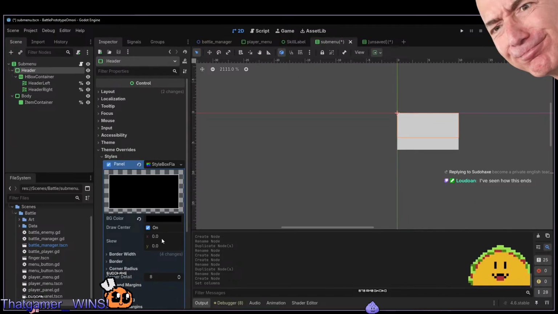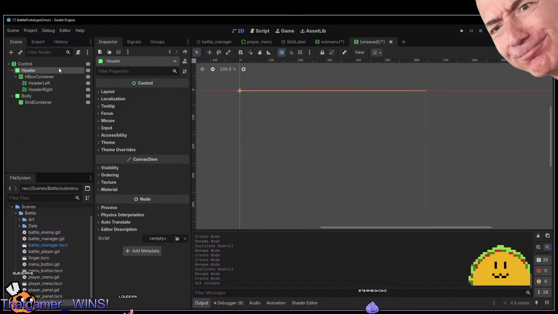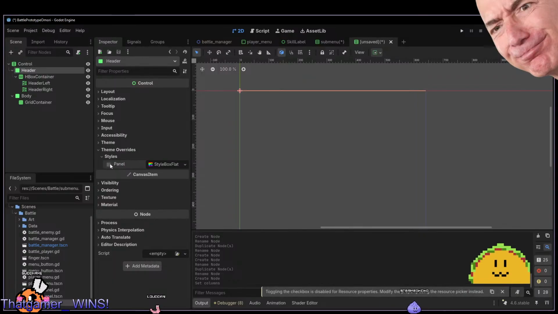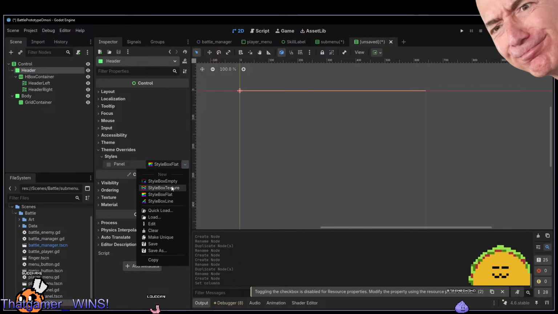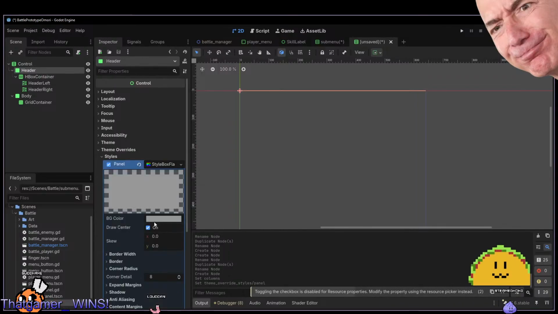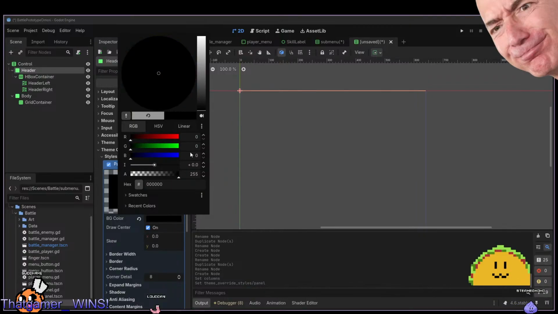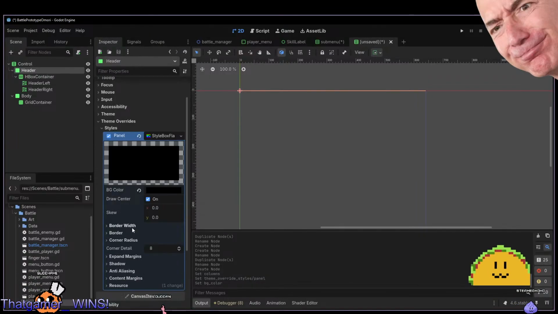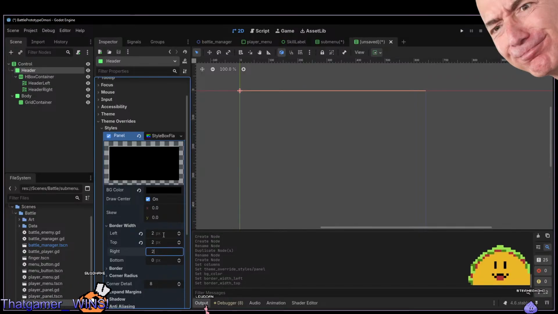Style box flat with 2 pixel borders. Black. Border width 2, 2, 2, 2.